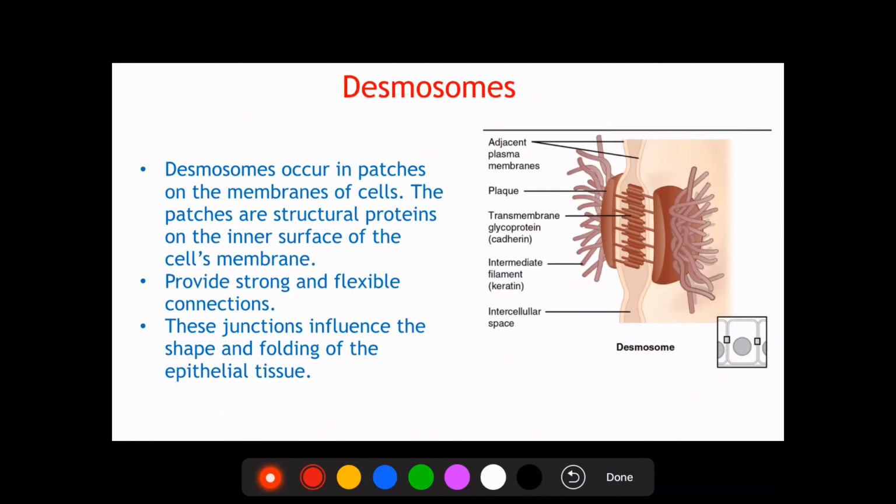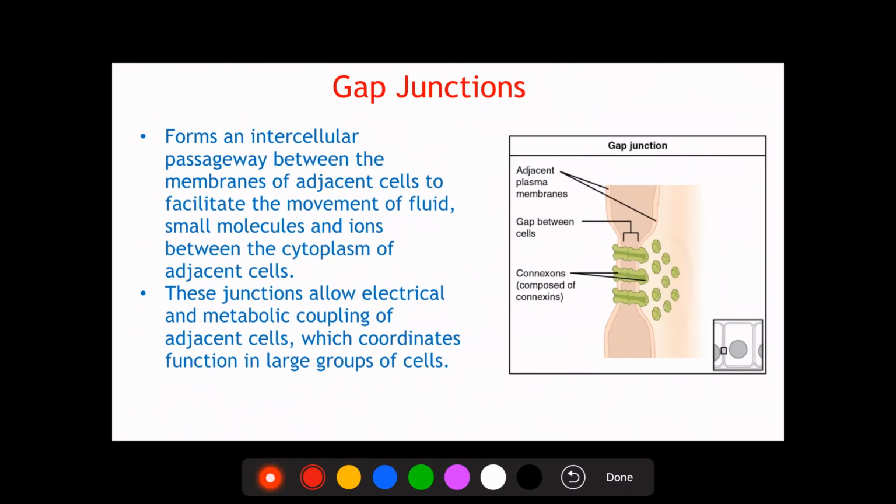The second one, I will skip the desmosomes and I will go back to it, but I will talk about gap junction. Gap junction, from its name, suggests that there is a window, a gap between the cells. As you can see here, there is a gap between the cells. This is one cell, this is another cell. So there are these windows between the plasma membranes of these cells. So the gap junction is not really for connection. It's not a strong connection. So it's very weak connection wise.